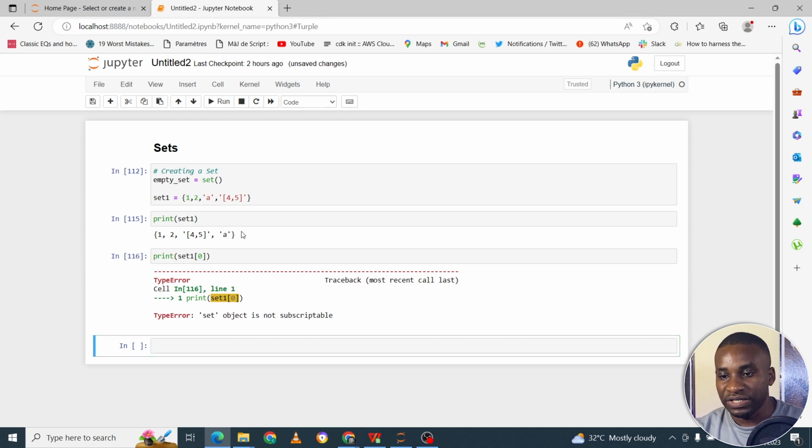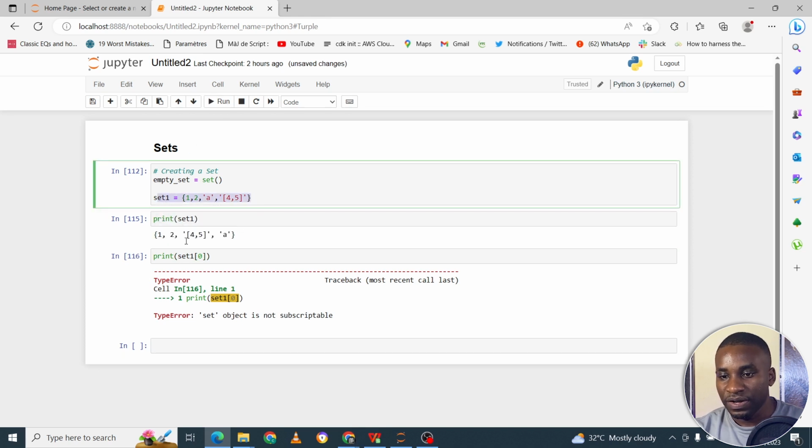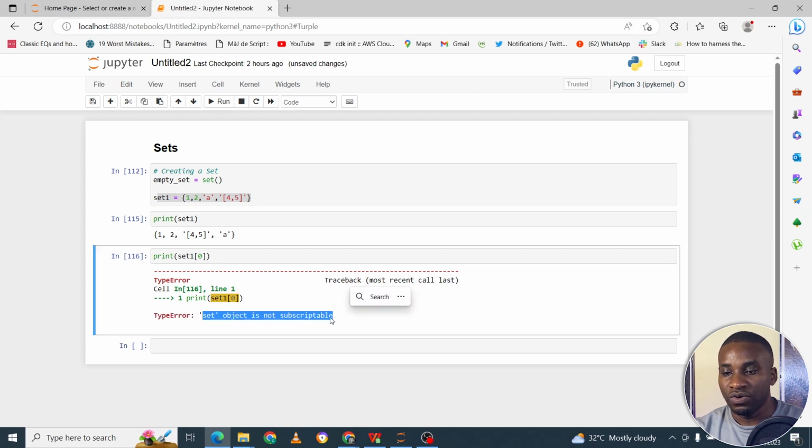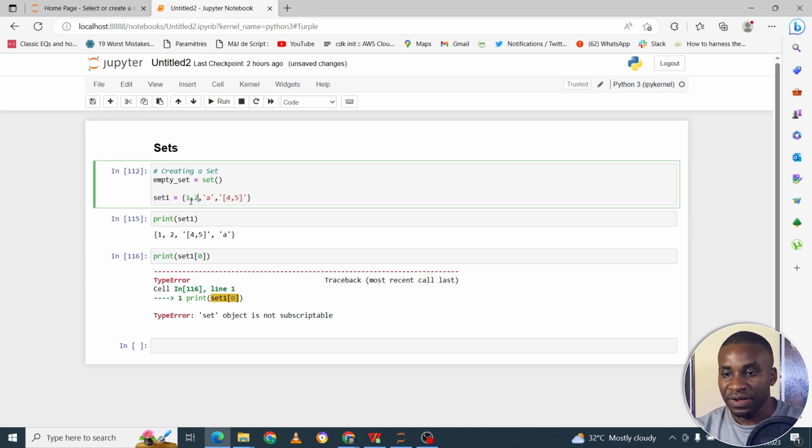Now, as we already saw here, set object is not subscriptable. What this actually means is that you can't access an element in a set by ordering. Because it's not ordered, this one appears to be here, and as we saw, this 4, 5 was here, but now it's here.